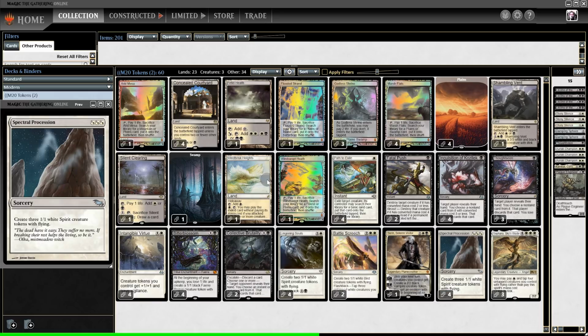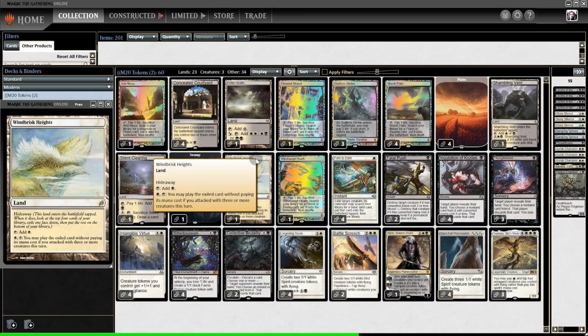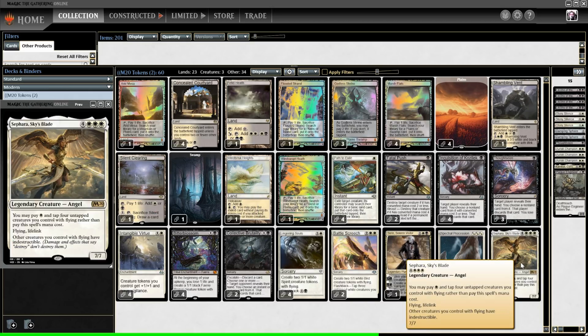One cool land that we have is Windbrisk Heights. It comes into play tapped, but we get to look at the top 4 cards of our library, exile one of them, then if we attack with 3 creatures, we can play that card for 1. So if we exile Sephara, we can get Sephara for 1.